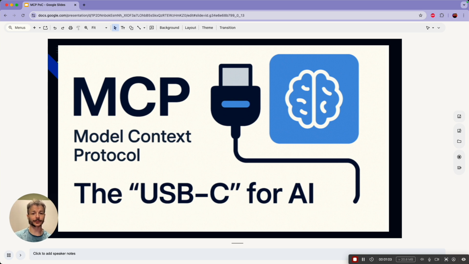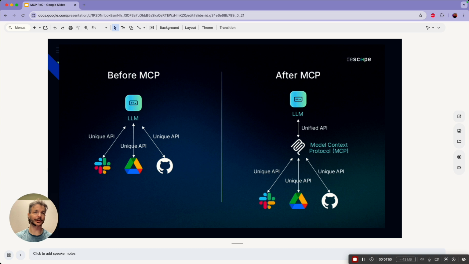So if you have been around for a while, you know other standards for communication between remote systems and networks. You can think of REST or RPC or gRPC or SOAP. If you wanted to build an AI agent or system that uses tools, you would have to custom build the tool every time for every single call to that system with a unique API.